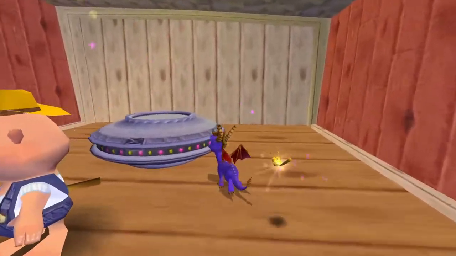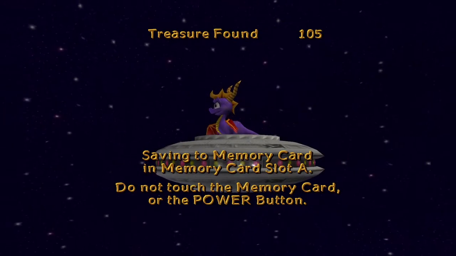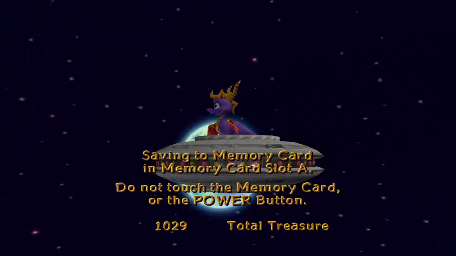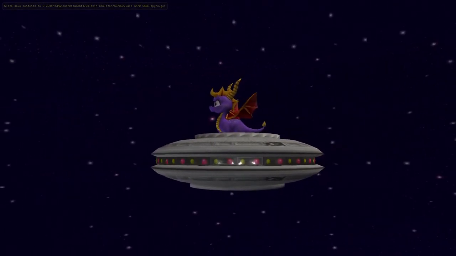Yep, so let's go. Let's hop on the UFO and let's go to, I suppose, the nighttime cousin of Robotica Farms, you could call it. Perhaps. But anyway, yeah. This level actually does run good on Dolphin, so that's a good thing.